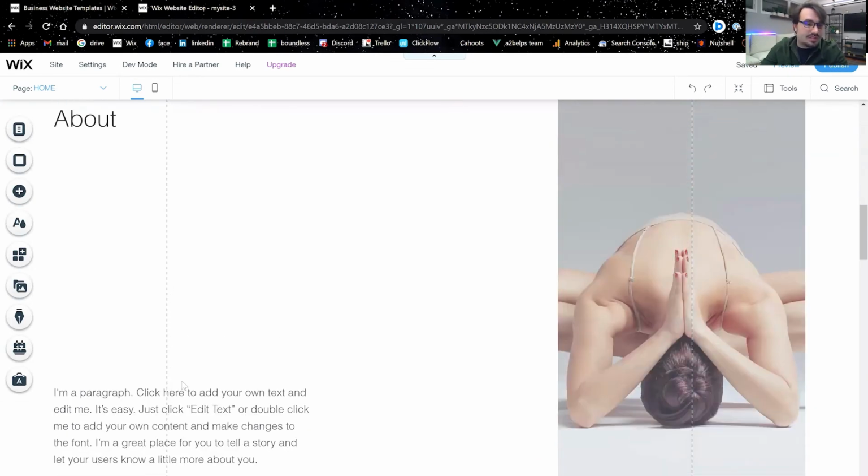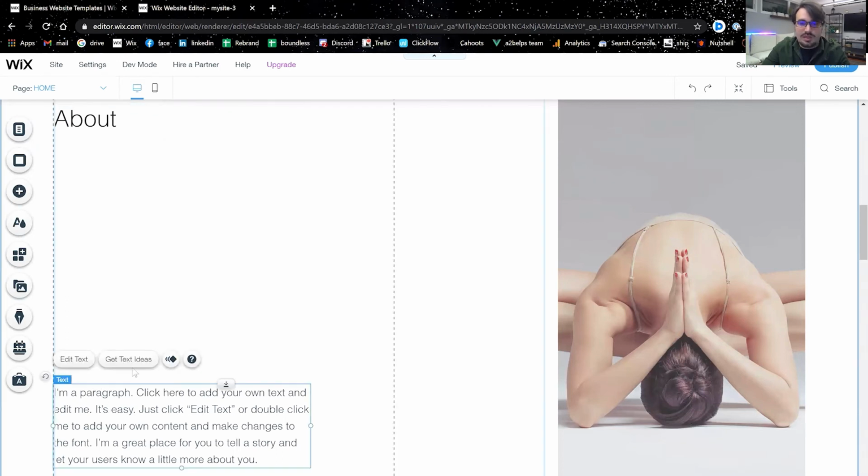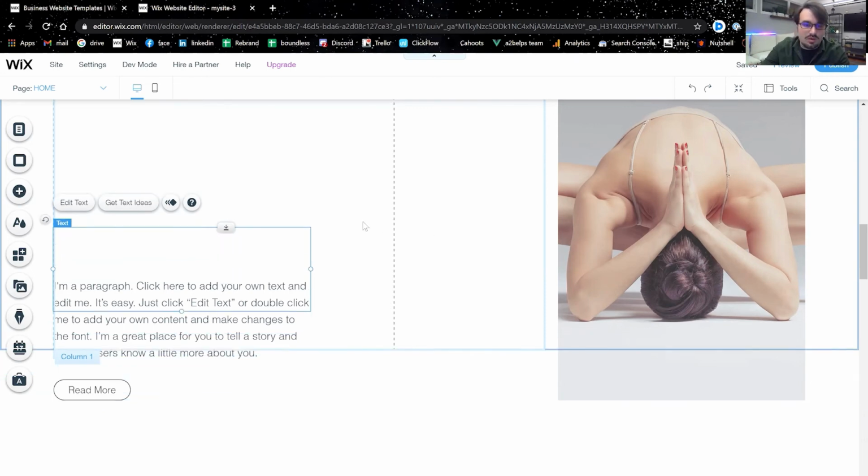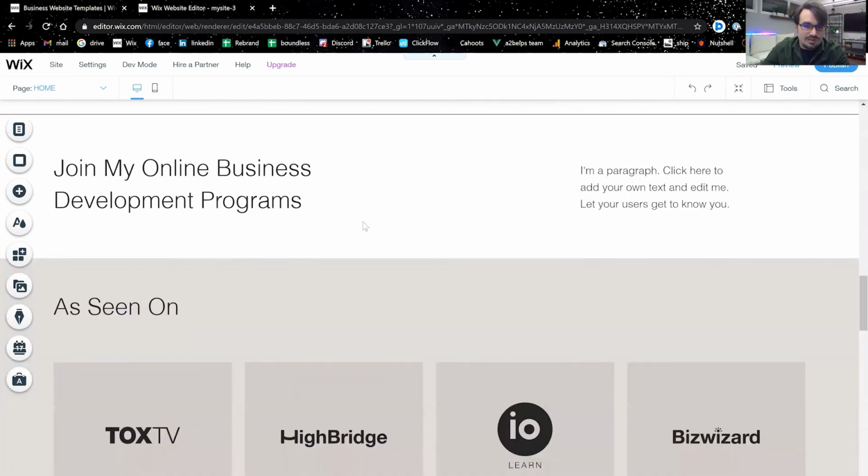But in terms of, for instance, this paragraph right here, the about section, this is where you'd want to describe your company. I wouldn't go off the rails on these because there are bots like Google crawling the internet searching for what it thinks you should be saying. On the about page, it should be about your company. You shouldn't go into other stuff that's off context. It'll hurt your organic traffic.